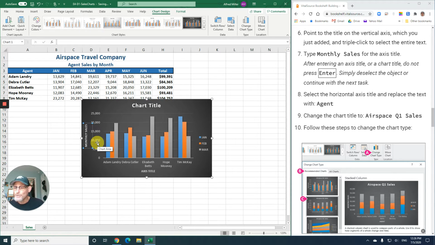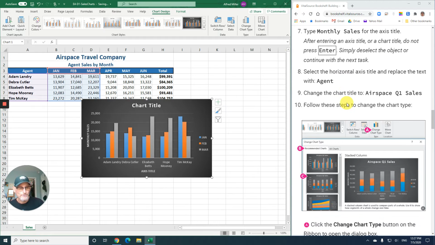So it's actually said do not press enter. So I accidentally pressed it. I'm going to press backspace. You just got to click somewhere on your chart. Okay. And it says it here, do not press enter. My eyes tried to read it quickly. I thought it said press enter.